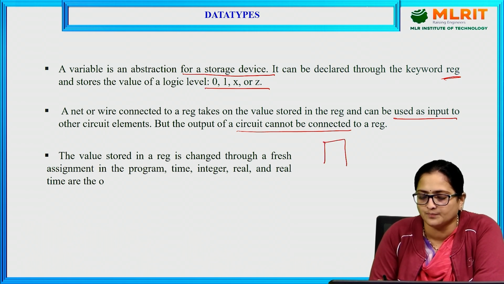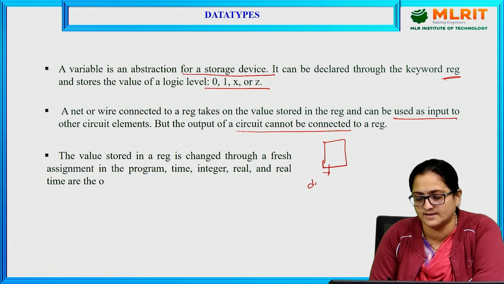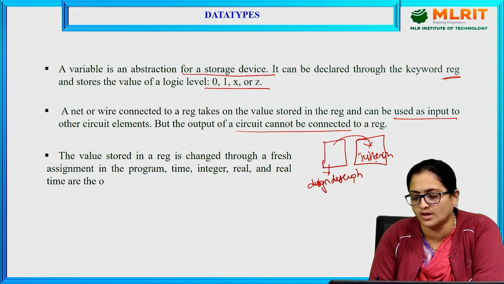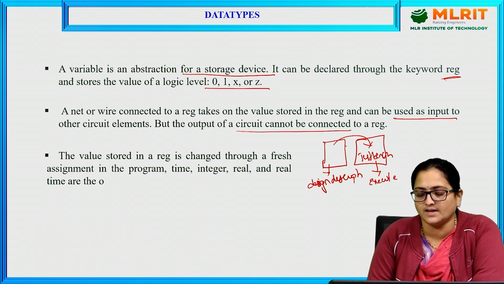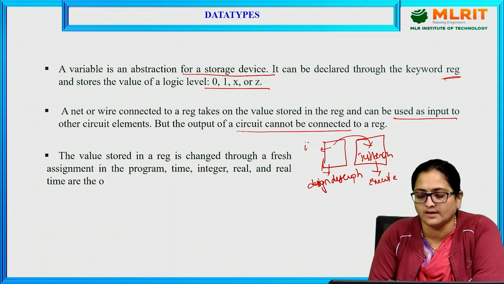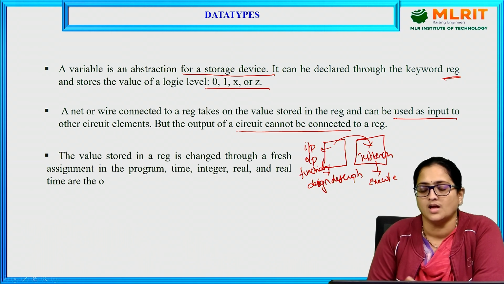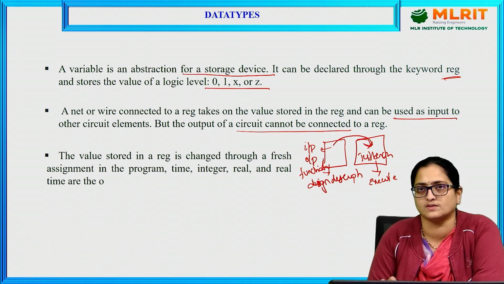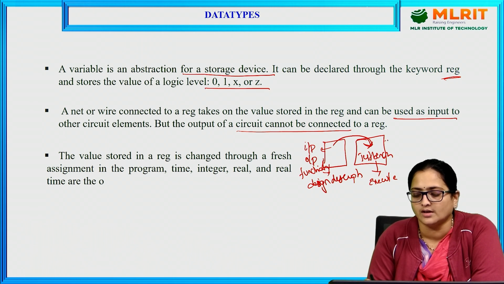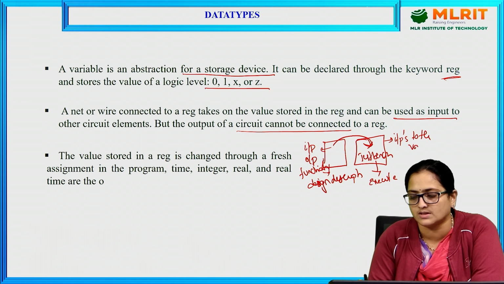In Verilog, we'll be writing a design description. And this design description can be called in a test bench code, where you can execute your design description. Here in the design description, we'll just declare what the inputs are, what the outputs are, and what the function of your program is. And this program can be called in a test bench to execute. So here, you need to give the inputs to the variables.